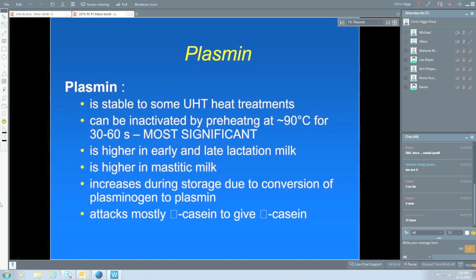As I said, the gelation can be caused by very, very low levels, as little as 1 nanogram per mil. Now, if you think of a nanogram, that's 10 to the minus 9 of a gram. That's not very much in a mil of milk. So you don't need a lot of enzyme to be produced in the raw milk to cause gelation in UHT milk. Keep in mind that UHT milk is being stored for a long time at a nice convenient temperature for an enzyme anyhow. So 6 months at say 20 to 30 degrees is very nice for an enzyme to act, and so you don't need a lot there to cause some proteolysis during storage.